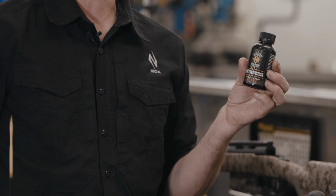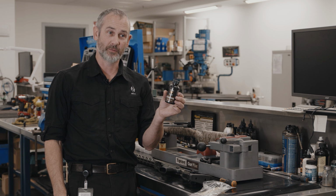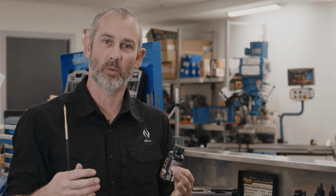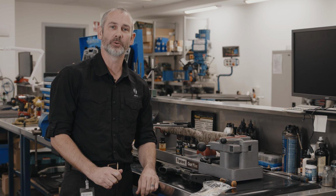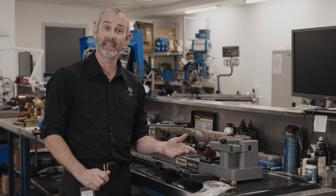So now, if you look on any of these bottles, it'll give you the manufacturer's recommendations for this rest time. So we've put a wet patch through the bore now. We need to let it rest, and what that's going to do is react to the copper, start breaking it away from the barrel. So what we're going to do is step forward now into a barrel that's been soaked for a few minutes. I'm going to run a clean patch through.